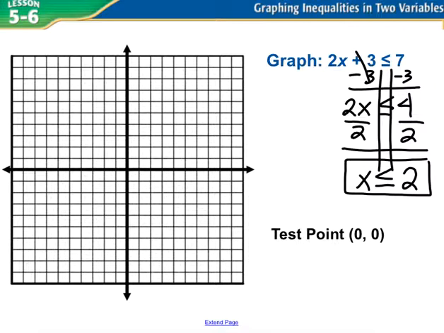This is a special inequality. This has a special graph, right? Since it's not in slope-intercept form, we can't say that we have a slope necessarily, and we can't say that we have a y-intercept. Instead of a y-intercept, maybe you've guessed it, we've got an x variable here. We actually have an x-intercept, and that x-intercept is 2. The other thing, maybe you're wondering, well, what would the slope of this line be? If I'm going to intersect the x-axis, this is that other special slope, undefined slope. And if you can picture slope dude with his undefined slope, that's that vertical line, that straight up and down line.